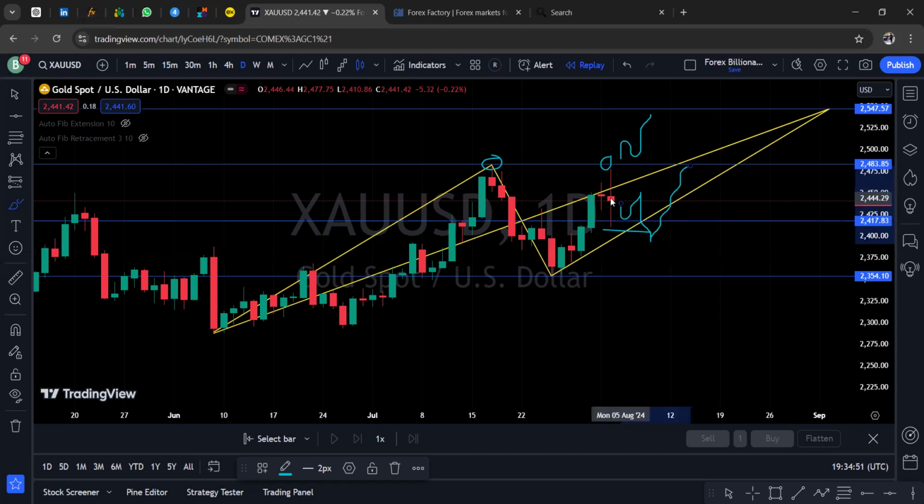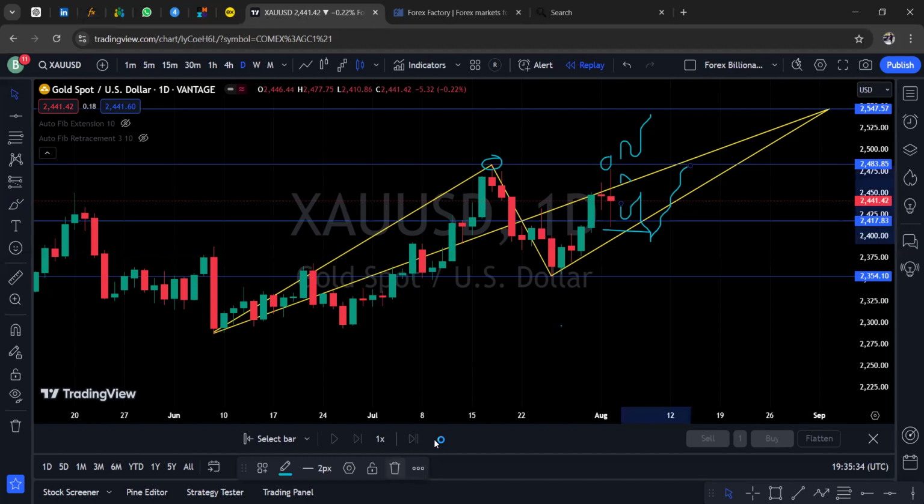Go back up. But the fact that this price did not close above my trend line, I can't buy immediately. I have to wait for a pullback, because I know that it's definitely going to be a pullback. This is what the market does all the time, to take out people's money from the market. Because naturally, when you go into the market, what you're expected to do is put your stop loss, because that's what we've been taught. If you started Forex 101 and all that, you were taught to put your stop loss at the last low.